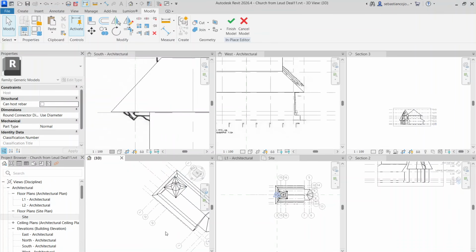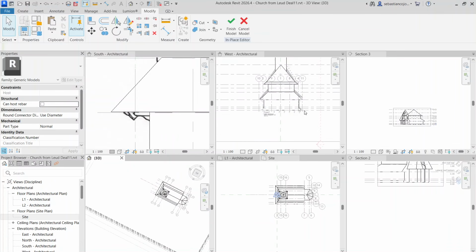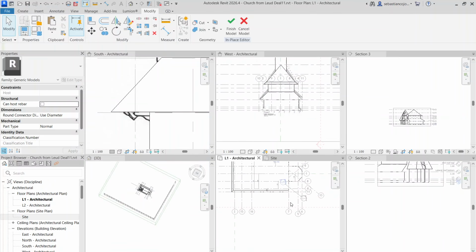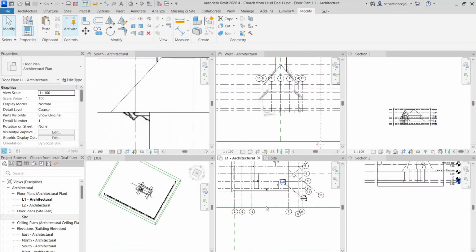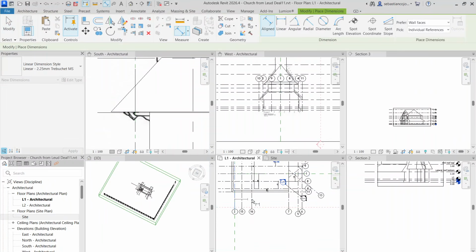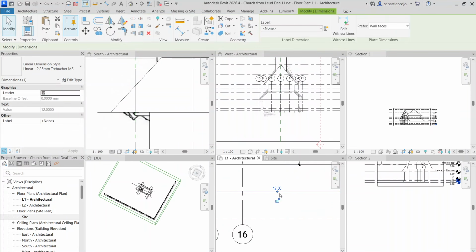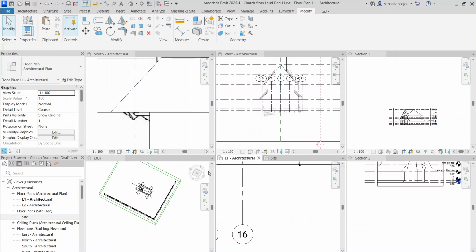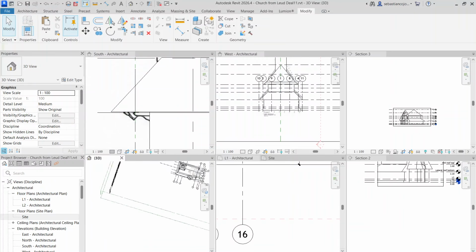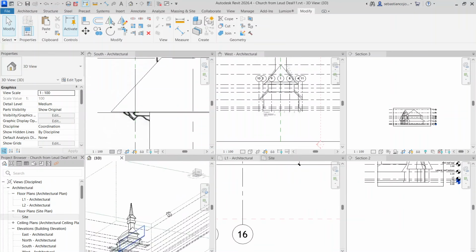Let's check my grid still on L1 if I still have 12 meters between these two grids. Yes, my extrusion. Okay, so basically we managed to do our stuff.